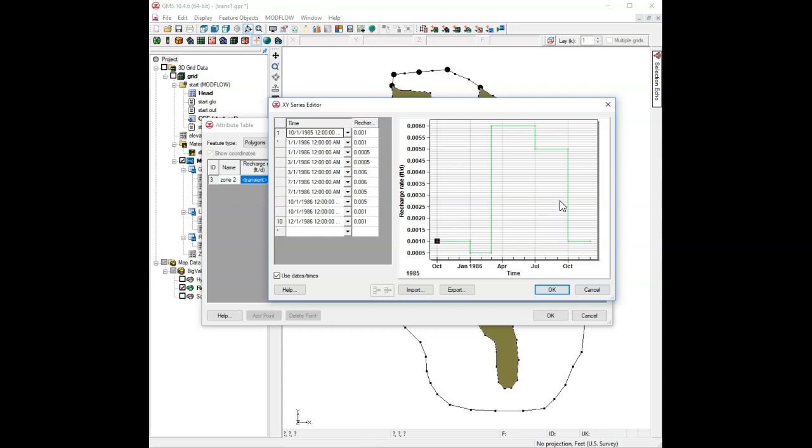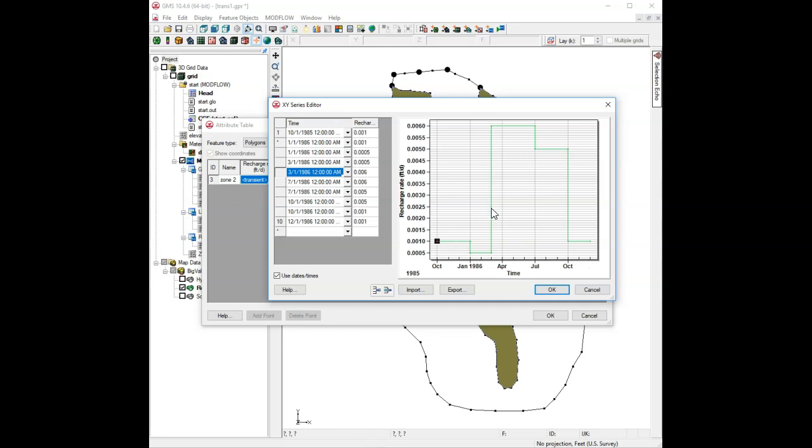Now over here you will see a time series plot of that, and it's displayed as a step function, and that's actually the way it's entered. For example, if you look here, there are two values for January 1st. So what that means is this is changing instantaneously from that value, and then there are two values for March 1st. And so because of the way it's input, it's interpreted here as a step function.